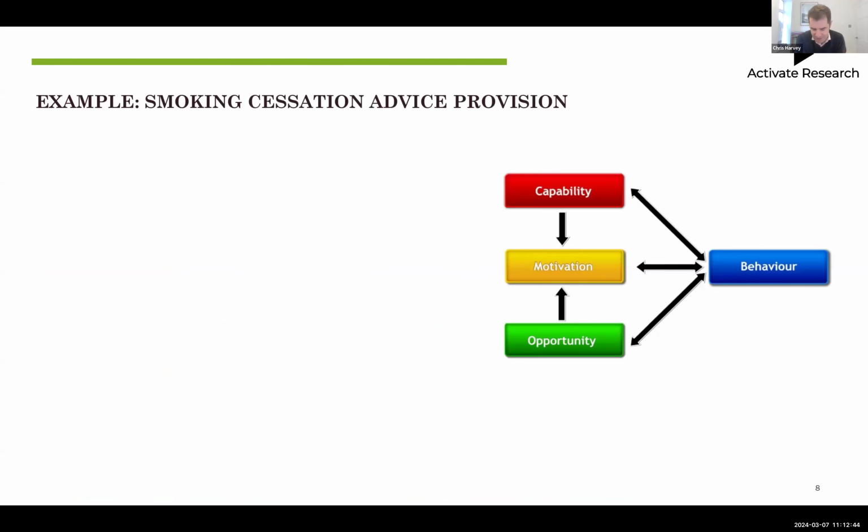So I mentioned a couple of slides ago about using models to help us develop hypotheses. I'm going to give you a very quick example here to start with of how we might use this model to develop hypotheses about why a behaviour may or may not be occurring. A large amount of the work I do is in the health and pharma space, so a lot of work with patients and physicians and so on. And one nice, hopefully simple, illustration comes from, imagine if we wanted to understand smoking cessation advice provided by GPs to patients, and we wanted to speculate and develop hypotheses about what may be inhibiting that particular behaviour.